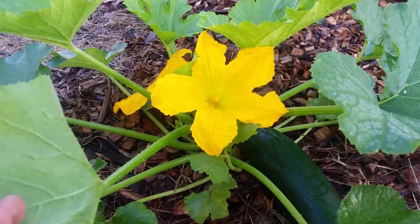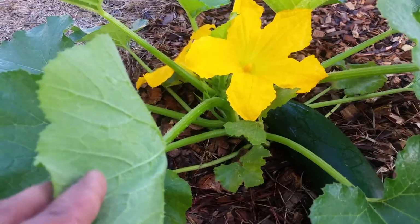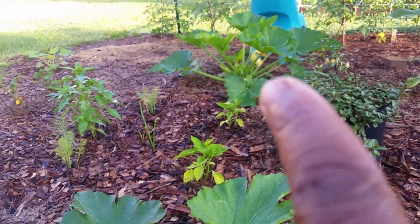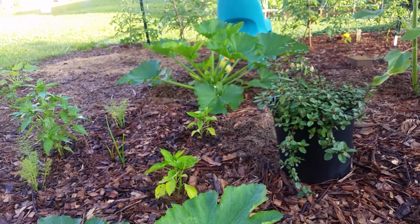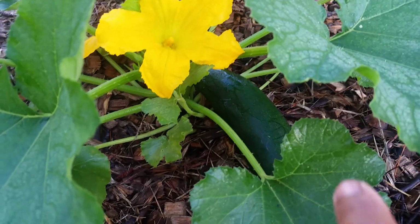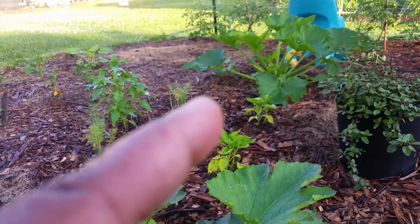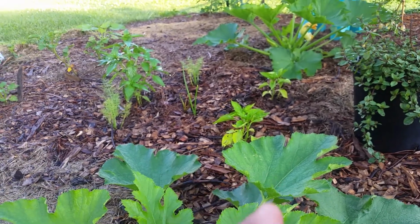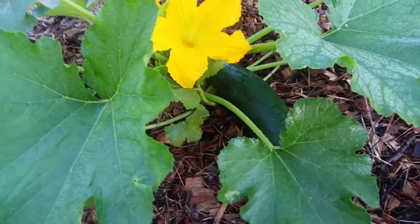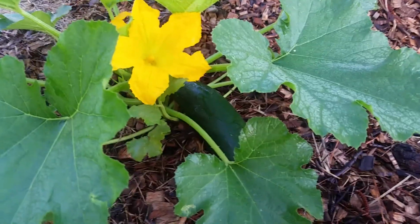This zucchini plant is producing very pretty flowers. These are the male flowers. There's no female flowers right now on this plant, but there is a female flower on that plant right there, but it's not open. So this is how I ended up with this one. This zucchini flower on this fruit was open, and it was a male flower open over there, and I pollinated with the male flower from over there to the female flower over here. At least I did that. I don't know if it was me or did the insects actually do it, but all I know is after that happened, boom, zucchini started to grow.